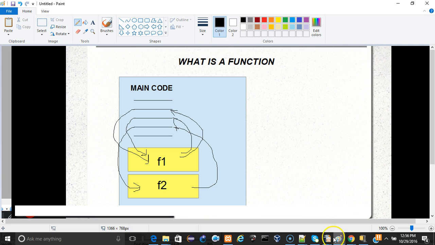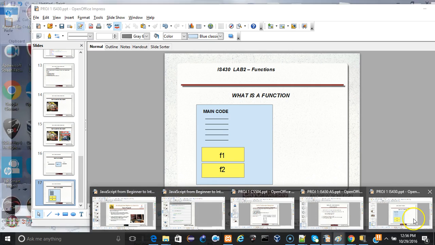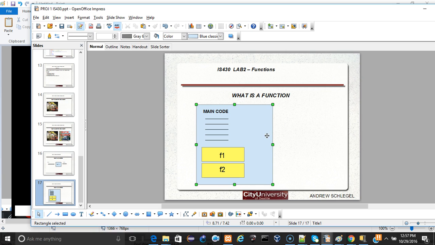Now, the interesting thing is you don't have to have functions directly in the code. You can have another script, and you can have a function in that script.